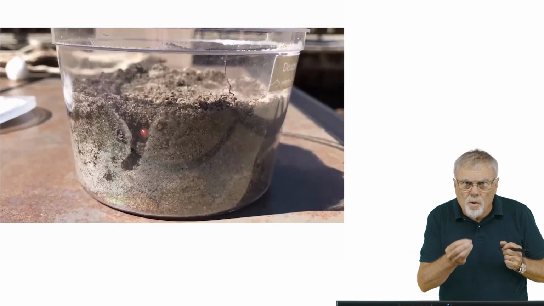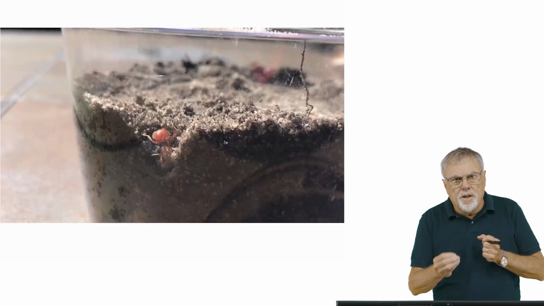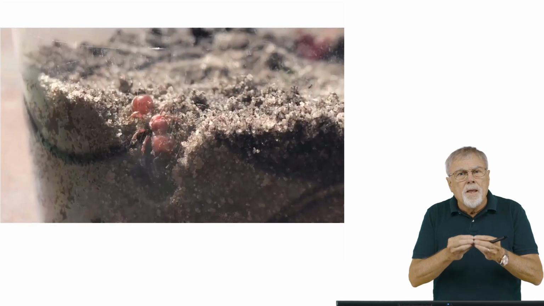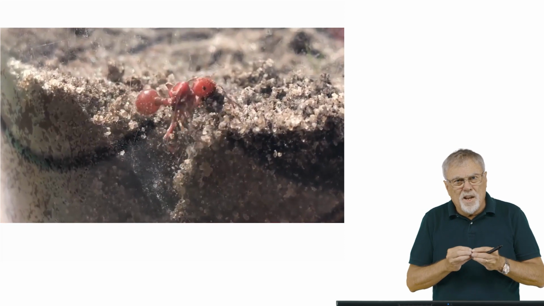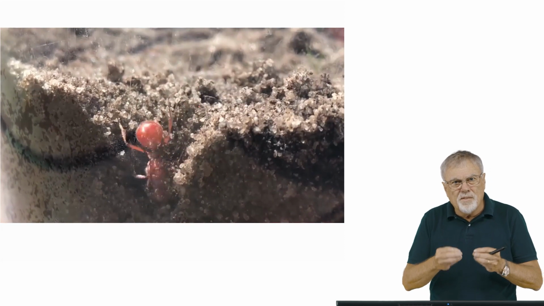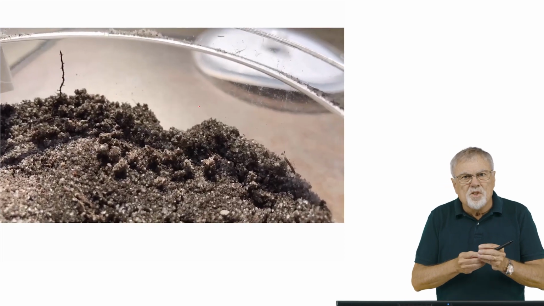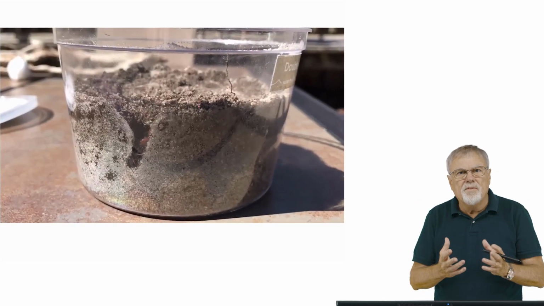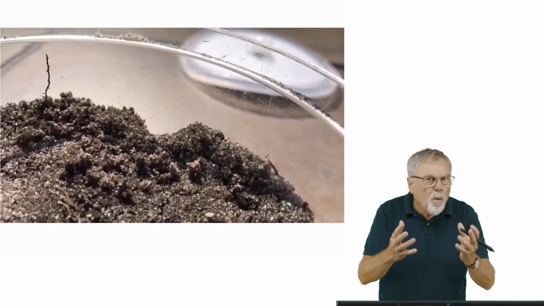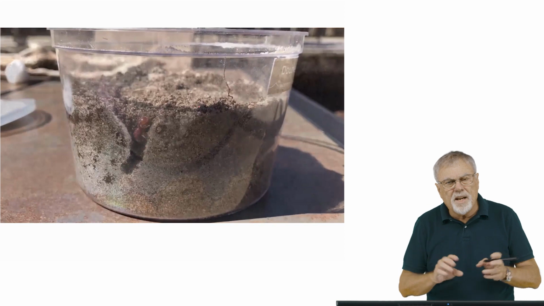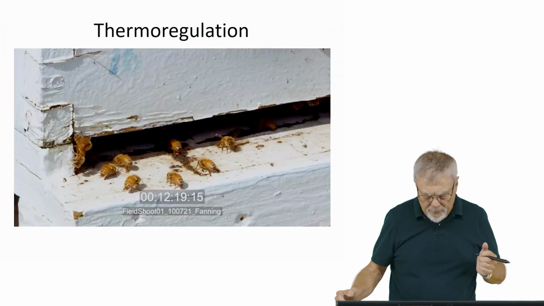But they nest alone. If you force them into nest associations where you have two nesting together, again, you always get a division of labor. One will become the primary excavator, and the other one will become the primary egg layer. So a spontaneous division of labor emerges, a very simple one, but it was one that was not built over time by natural selection. They got it for free.